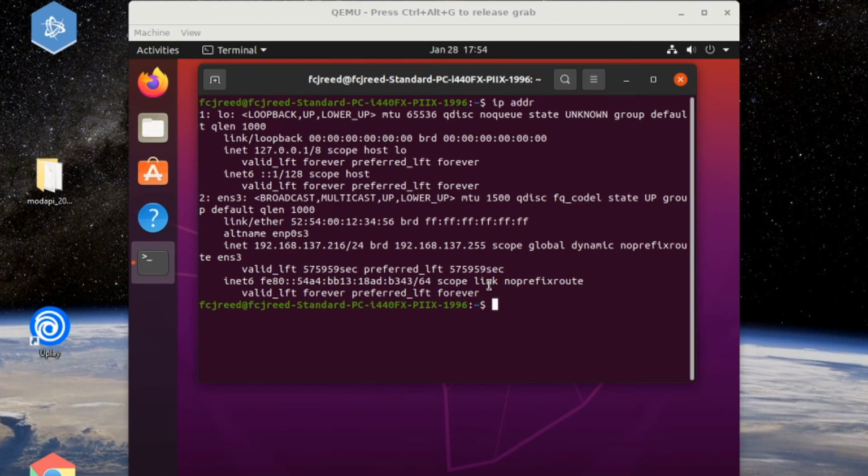Now, the way the tap network works essentially is kind of like a host-only connection, like if you compare it to how VirtualBox has a host-only type of setting you can do. Your packets are getting routed through the host interface.